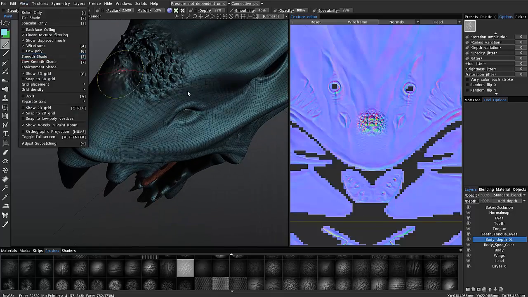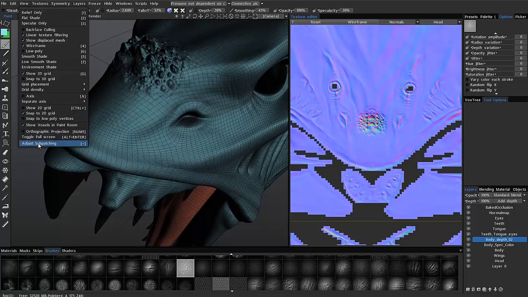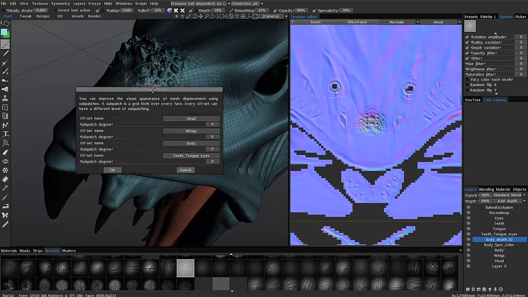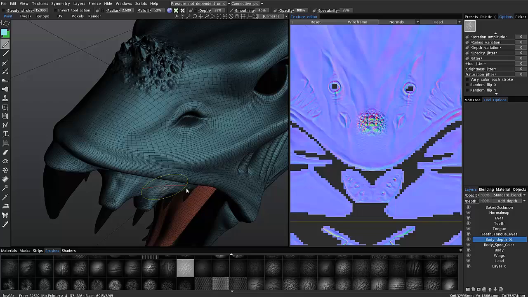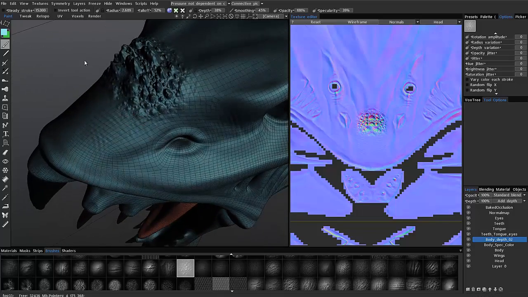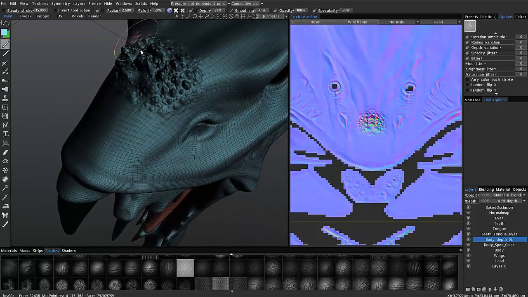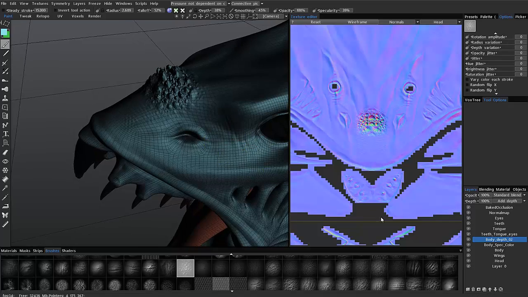Now you want to be careful because again, this is already subdivided twice. So you want to make sure that your hardware can handle it. But let's change it to 3, hit OK. And it has more geometry actually to help displace this correctly.